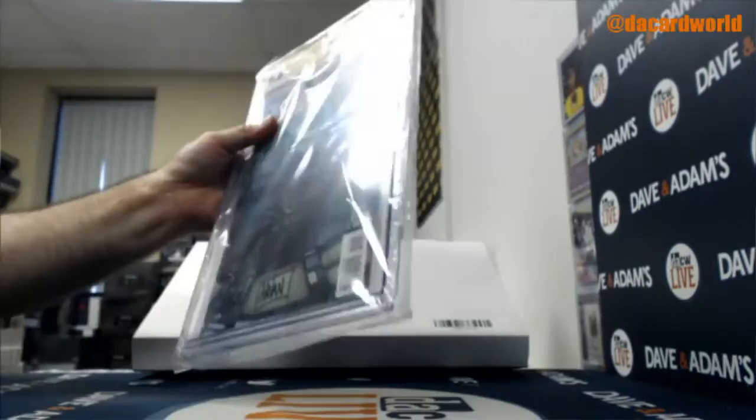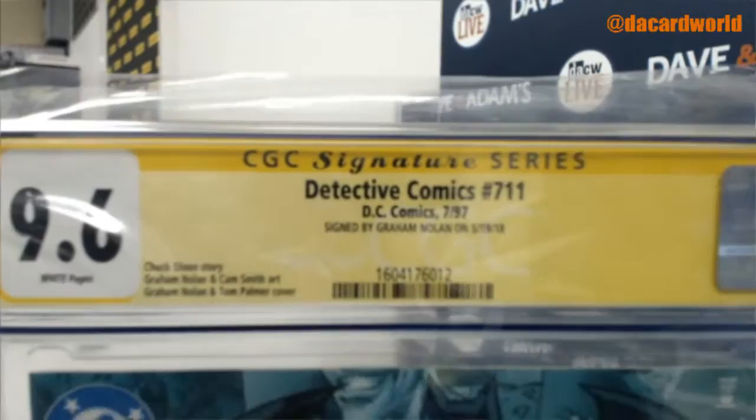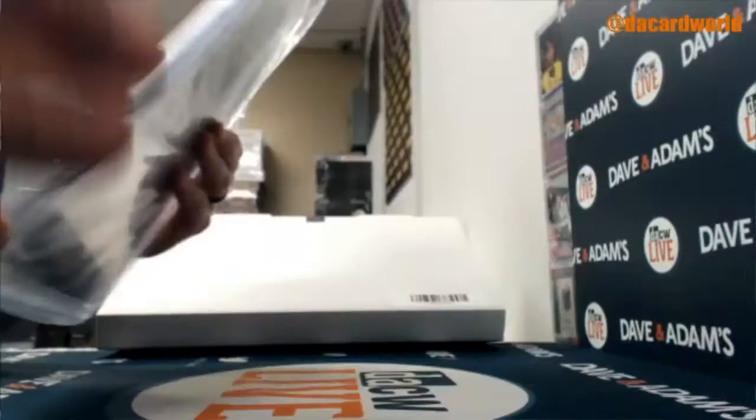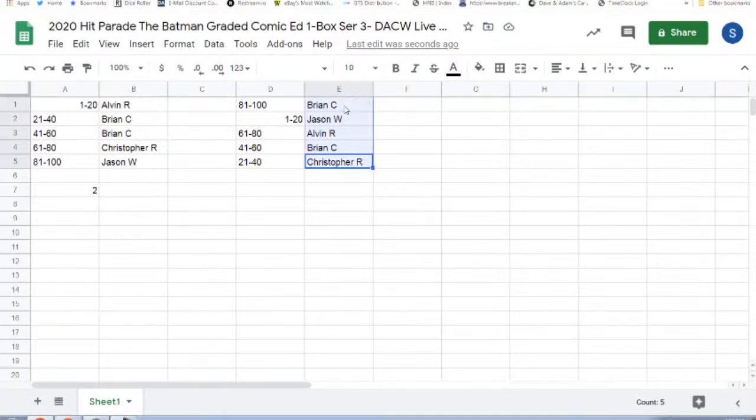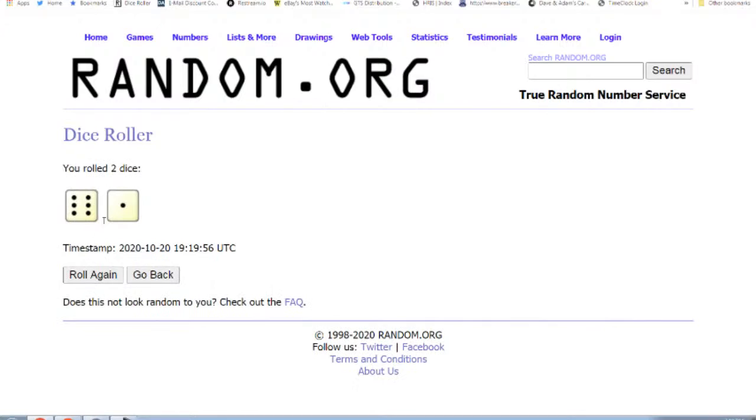Signature action here. I got a 9.6 Detective Comics 711 from 1997, signed by Graham Nolan, right down there. All right, 7-11, that is way higher than 100. So let's see who's going to get the Graham Nolan sig book. It's only fitting we'd have to do one more random. Lucky 7 for somebody. Let's see who.